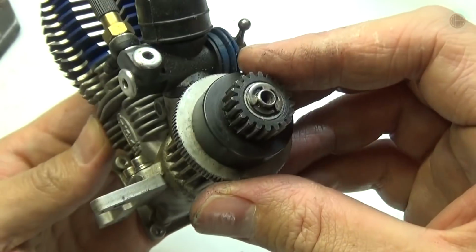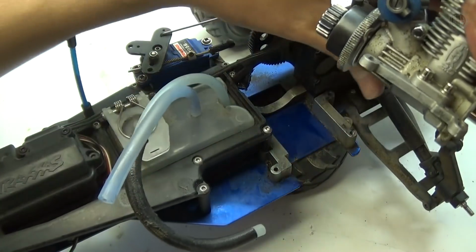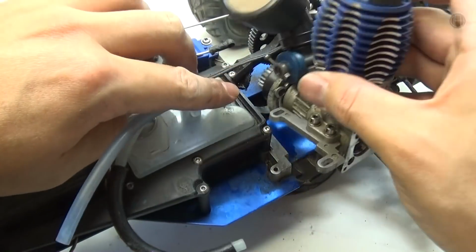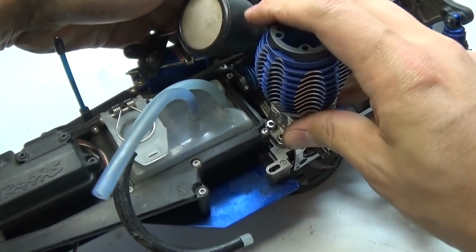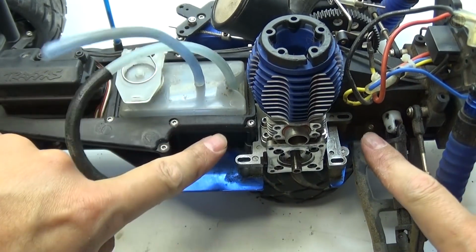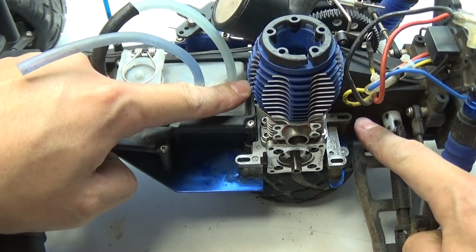With that taken care of, we can go ahead and put this back on the RC. So we're going to make sure that all the wires are out of the way, as well as the fuel lines. And we're just going to go ahead and slide this right through that hole. And just like before, we're going to tilt it that way while pushing it in. Rotate it down, and then we're going to go ahead and reinstall these 4 screws that hold it down, but we're not going to tighten them all the way down yet.